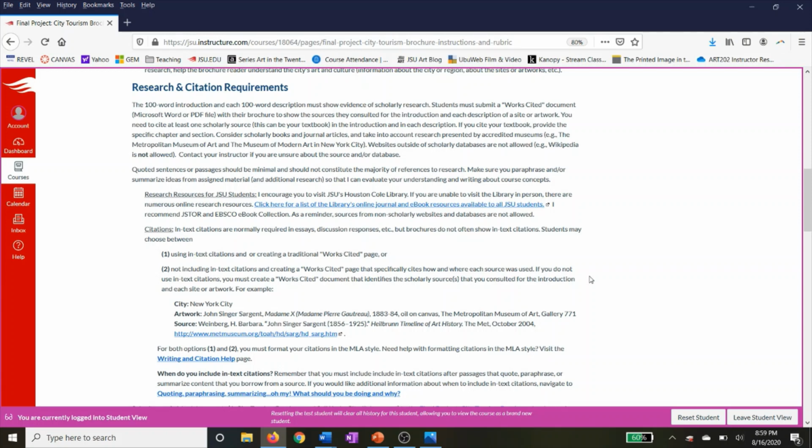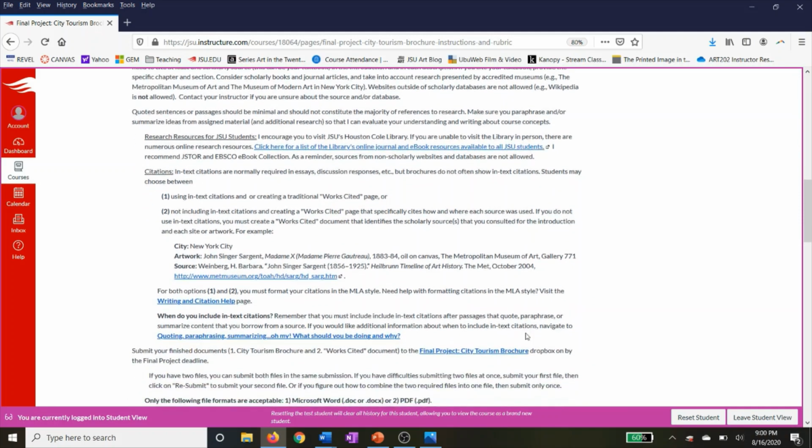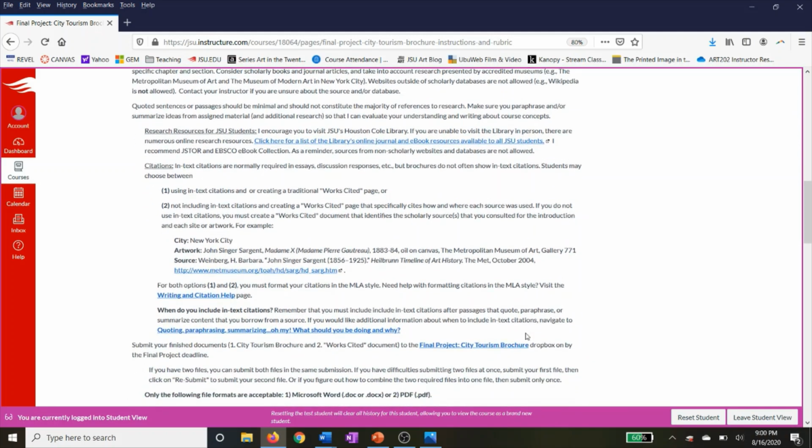Use Houston Cole Library. And if you aren't able to go there in person, there are several online aspects of the library that you can use, particularly the scholarly databases. And as far as citations are concerned, the information about them is listed extensively in this section here.